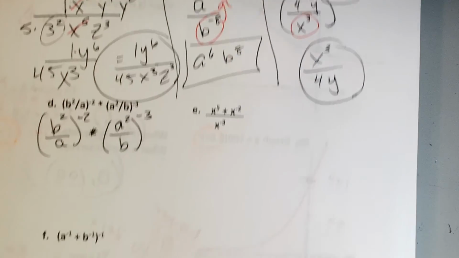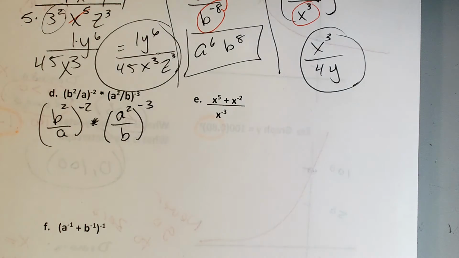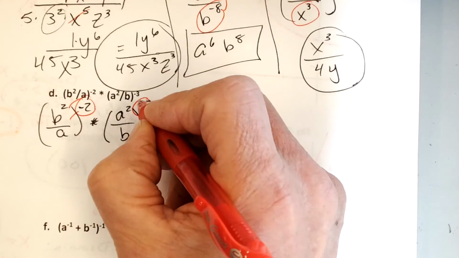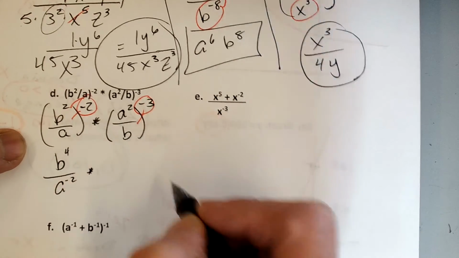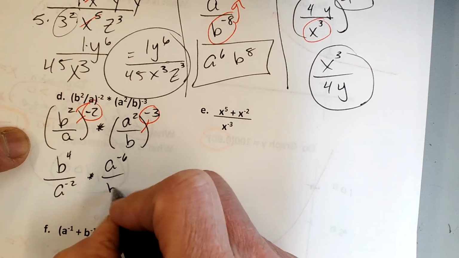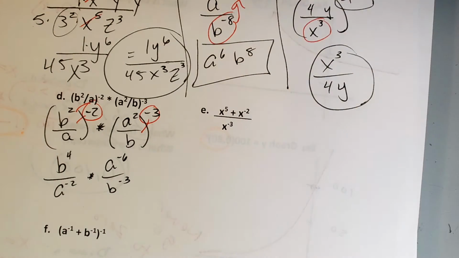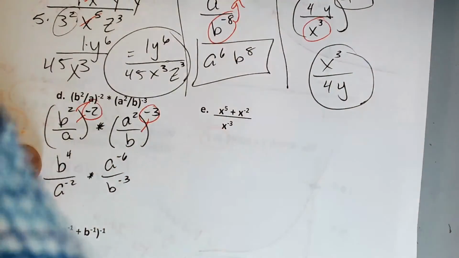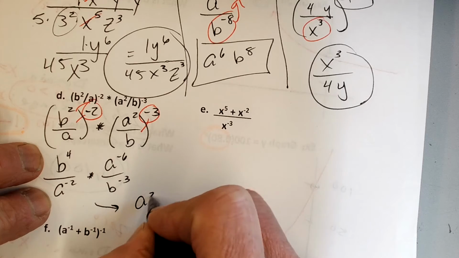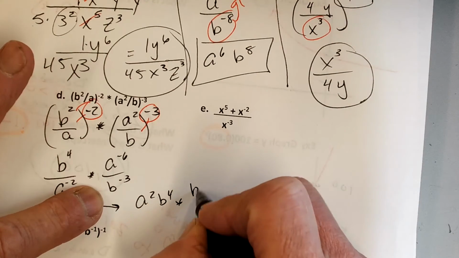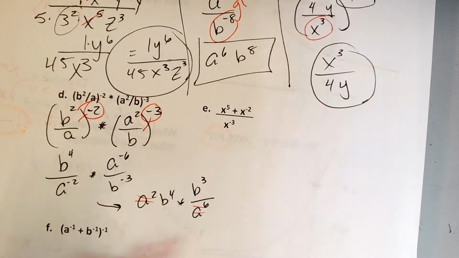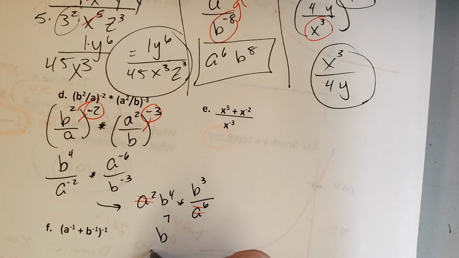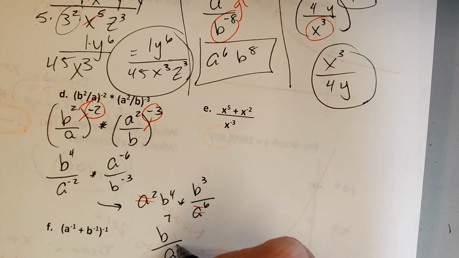Okay, couple ways to do this. I think it might be easier just to bring in the negatives. I'll bring in the exponents to both. Let's see, that'd be a b to the negative 4 over an a to the negative 2 times a to the negative 6 over a b to the negative 3, okay? And then I'm going to switch them around. So then I'll have a squared b^4 times a b^3 over an a^6. So I switched all the negatives. And then these two will cancel two of these. So I'm going to have a b to the 7th over an a^6. I'm going to run out of time.